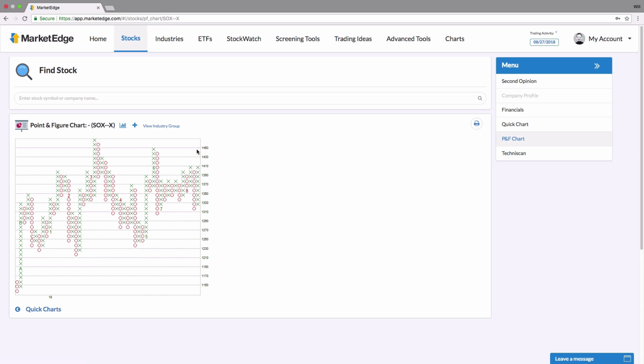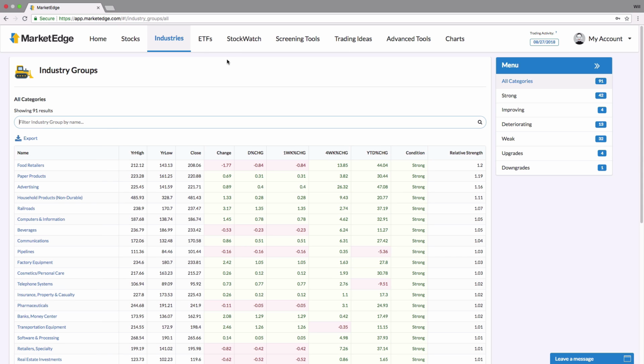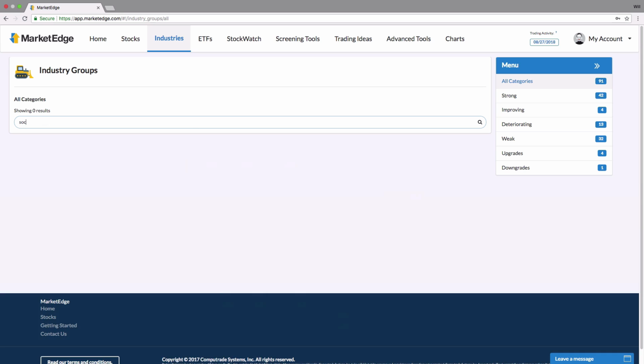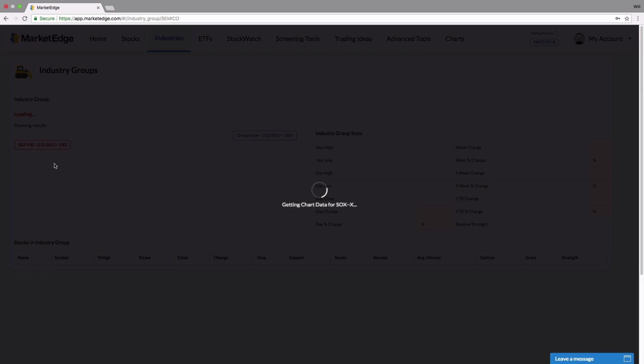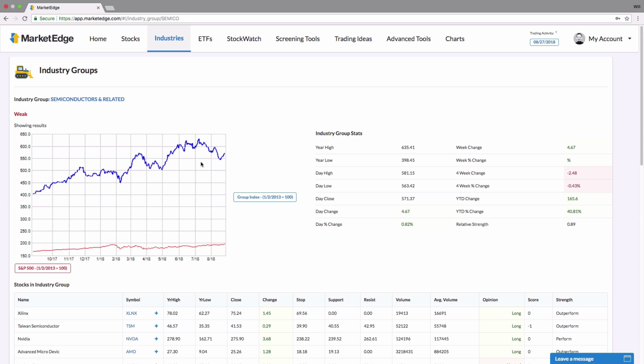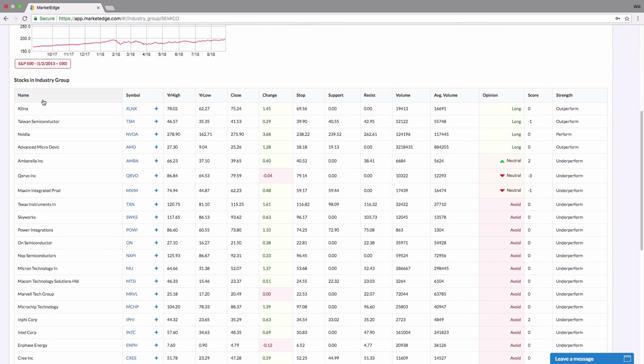You can go into the industry group up here and find yourself a list of semiconductors. If you come up here and look for semiconductors, I think if you just type in semi, it'll bring it up. Then click on the name here. You can see the pullback on this, but you're going to get a list of the stocks in here that are outperforming. Here's Xilinx, NVIDIA, AMD, which we just talked about, and Ambarella, which just got upgraded to a neutral. These are the stocks that are leading the semiconductor industry right now.